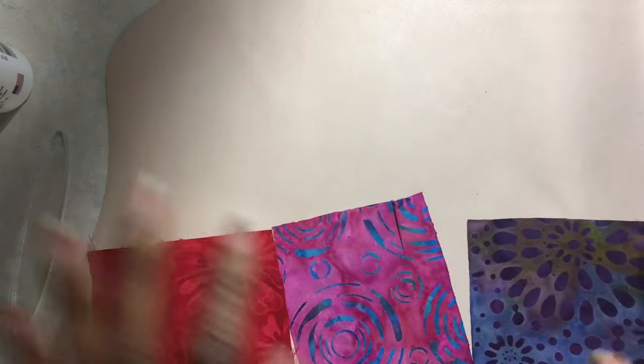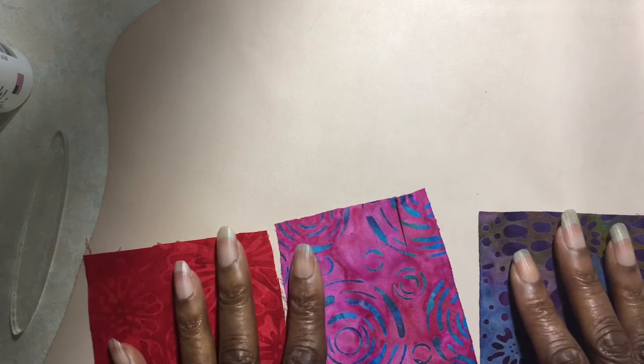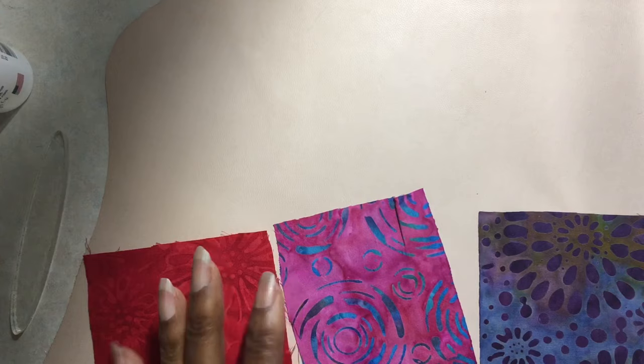I'm gonna cut this, and then I'm gonna cut the leather, and then I'm gonna show you how I glue it on. Okay. I got some heavy duty leather cutting scissors, so these should do pretty well. Anyway, I guess you don't need to see me cut leather, but anyway, this is how I'm doing it.